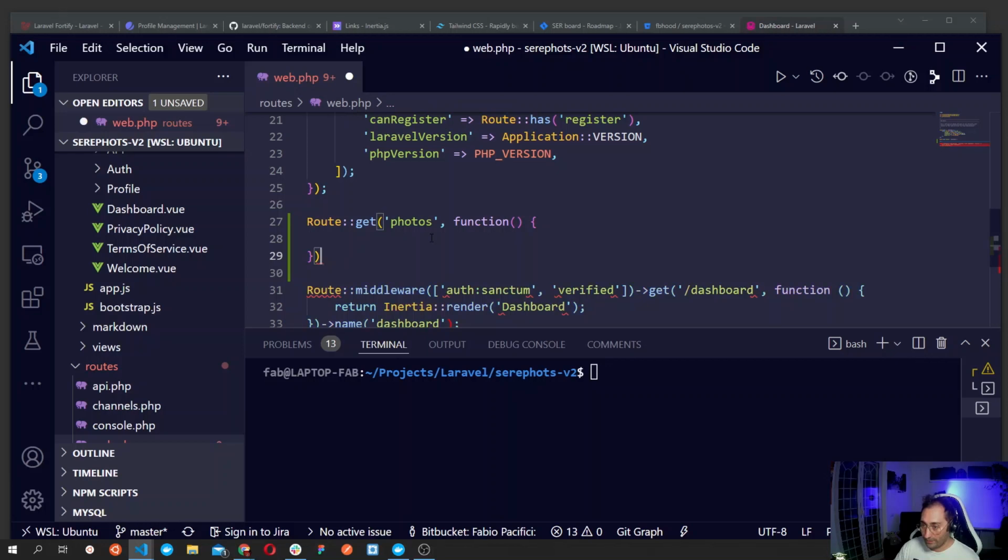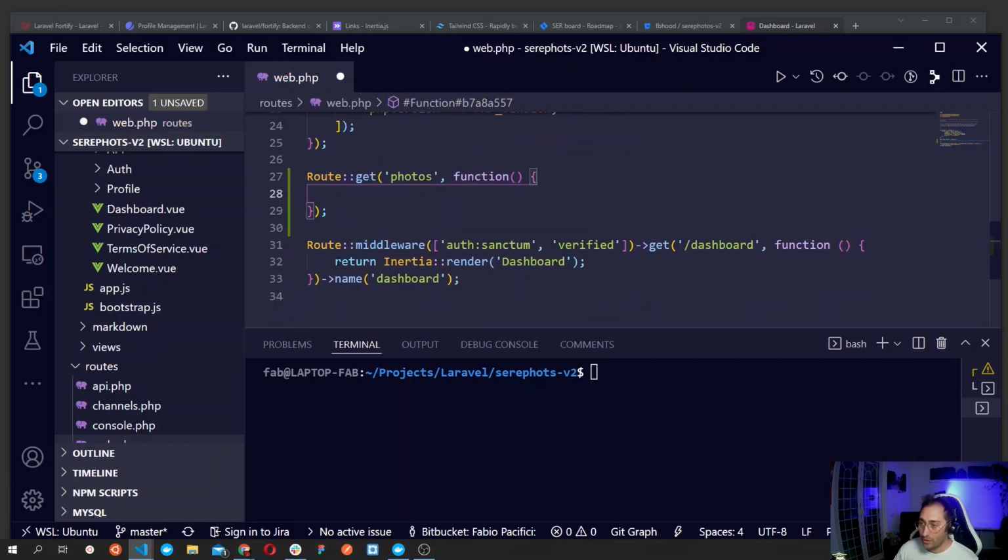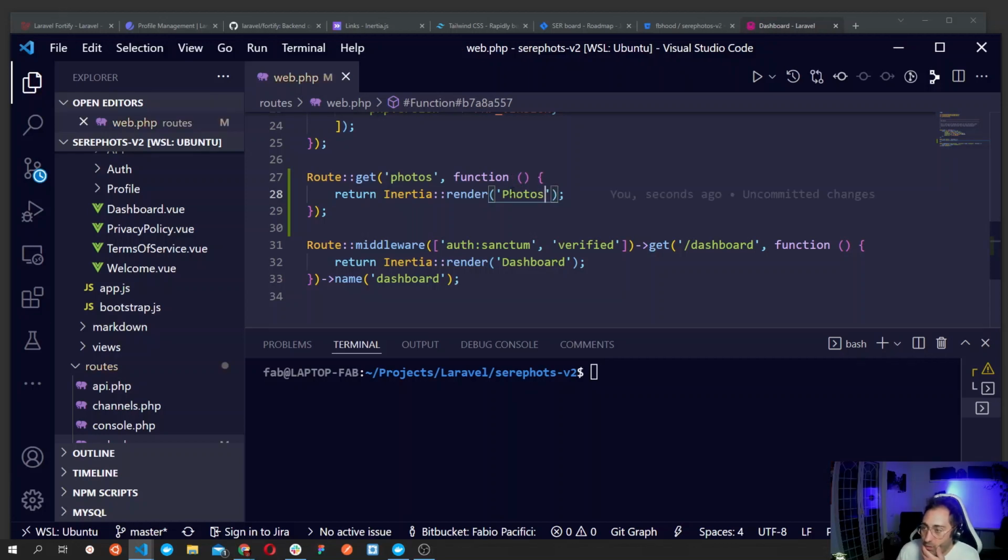So we have this closure, and within the closure, I think I should run this one because Inertia render will actually render this component, which is the detachable component, but I want to change it to the photos component. Okay, so I want to render this photos component, but how do we pass data to these components?